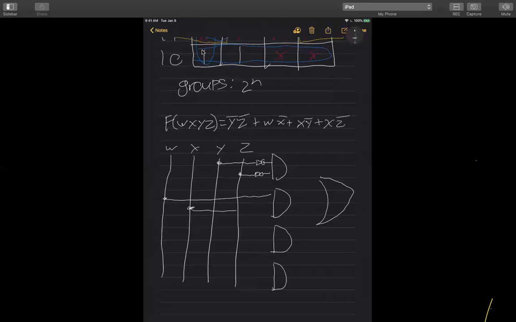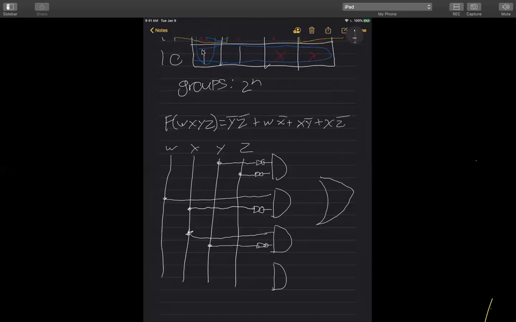Your X naught connect all the way over here. Then you're going to have your X and your Y naught connect over here.